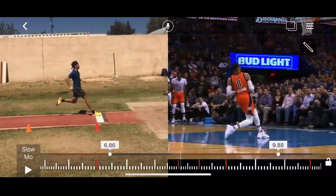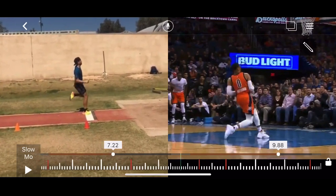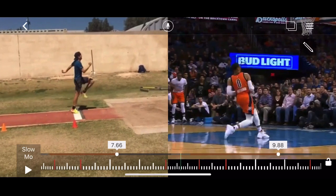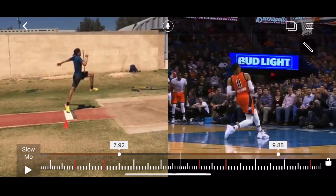Okay, so now with extension, they're eccentrically loaded. There's very little knee bend during amortization, and this is what is called stiffness. And now they'll concentrically extend, so they raise the hip, the whole triple extension, right? Hip, knee, ankle will extend, but he doesn't toe off until right there where his center of mass has already passed that block step. And the reason for that is he's trying to gain horizontal distance as well as vertical.